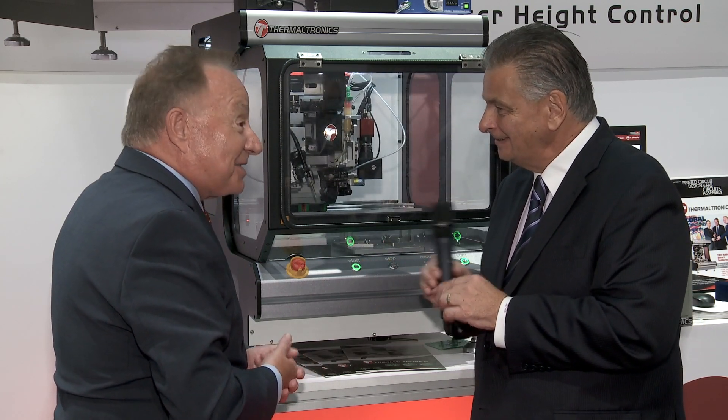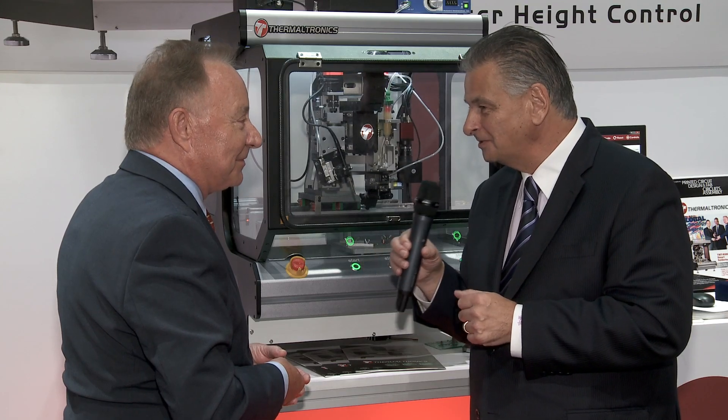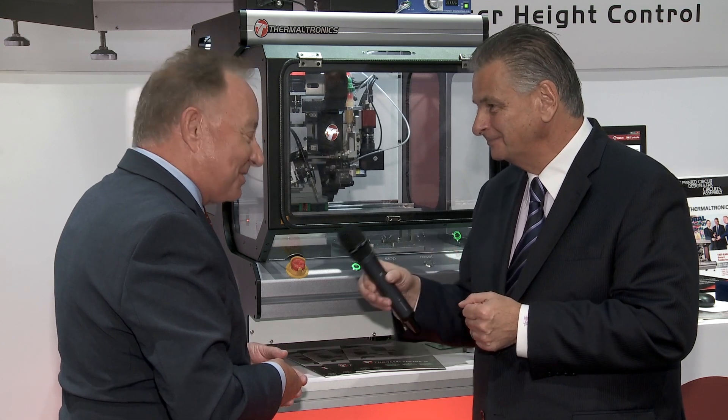It is an exciting time. The new inline system is the best thing we've ever produced and we're really looking forward to the launch. We've spent a lot of time and effort making it. The accuracy of the machine will be superb — the flatness we are looking at is 0.004 microns. You will definitely see it at Productronica, and possibly a little bit earlier at another trade show, depending on how long beta testing takes. It is very different to any other soldering robot in the market.